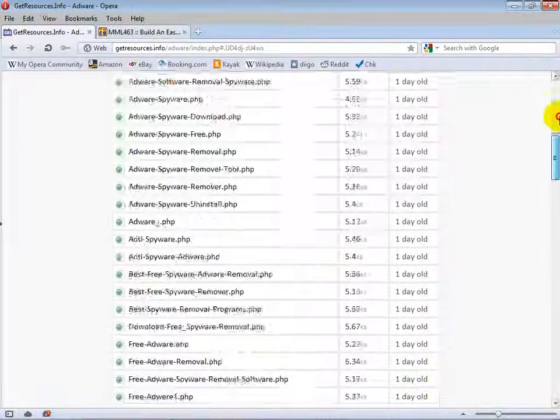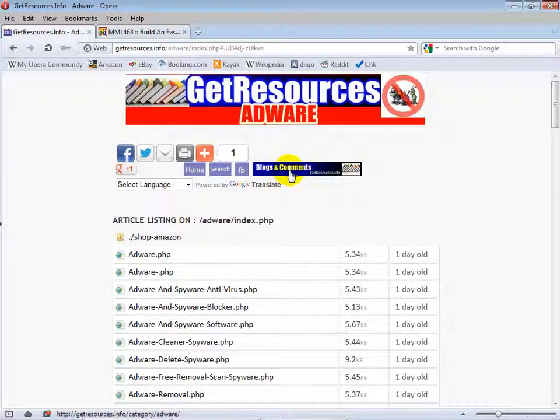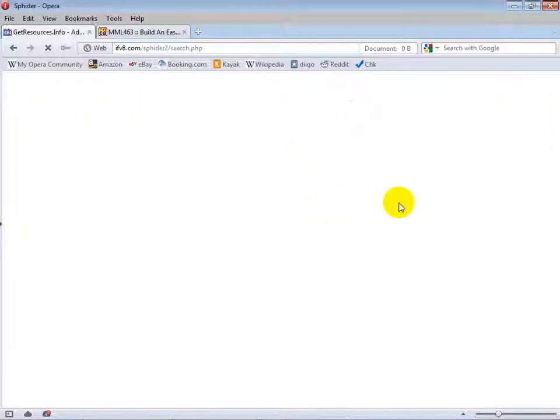When they click here, they go to the blog or to the get resources info main site. When they go here, they go to the Facebook, which I have not explored quite yet, and search will go to the search engine. Let's say I click on here, then we go to the search.